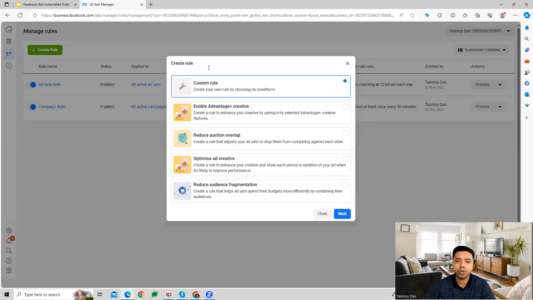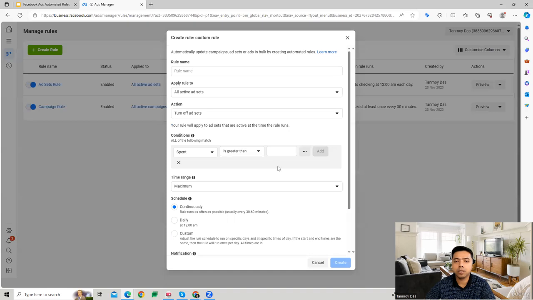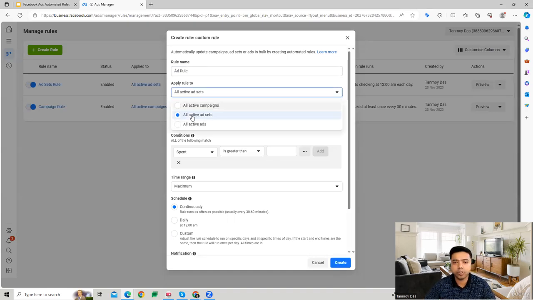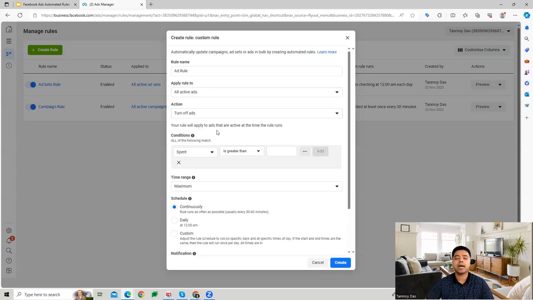The third one which we want to do now is an ad level rule, which will be applied on all the active ads. I want to go ahead and turn off those ads which are not performing. Obviously the ads which are not working out for us, not getting us leads or sales, should not be running any further, because they will rather increase my spend. So I would like to put a stop to that by pausing them or turning them off.